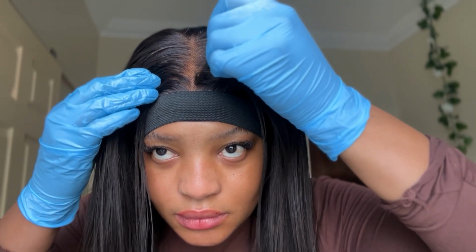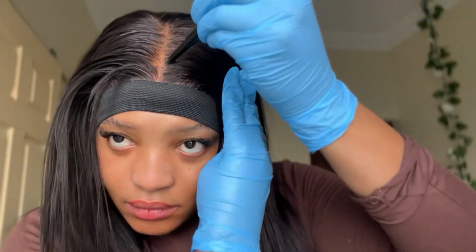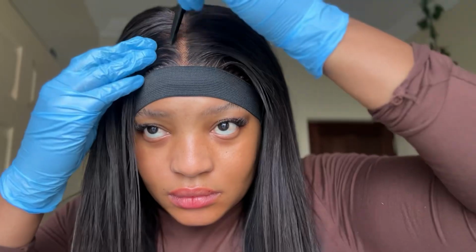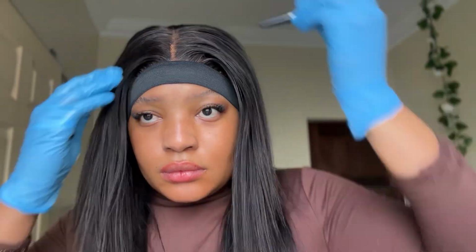So what I'm going in and doing now is just defining the parting a little bit using a black pencil liner. So you can use like an eyebrow pencil or eyeliner, you know, just to make it darker. I used to use mascara as well. That works too.